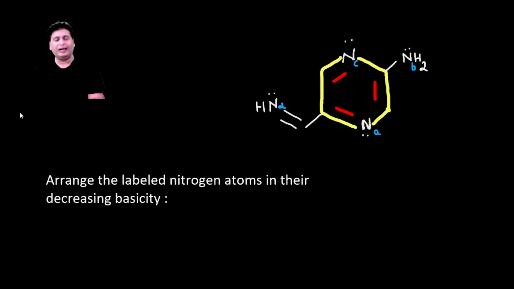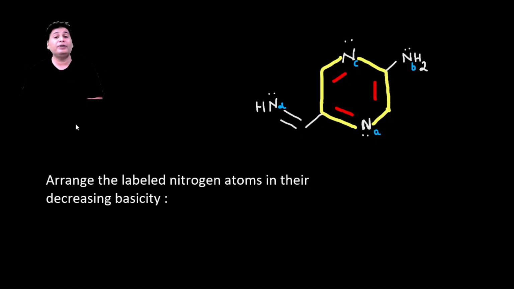So if you see, as you can on this screen, you have a compound, and this compound has 4 nitrogens labeled as A, B, C and D, and you have to predict a decreasing order of their basicity. I have already told you the basicity of nitrogen is based on its tendency to give away the lone pair it has. Now, the tendency depends on availability of electrons, and availability may get affected because of the neighborhood.